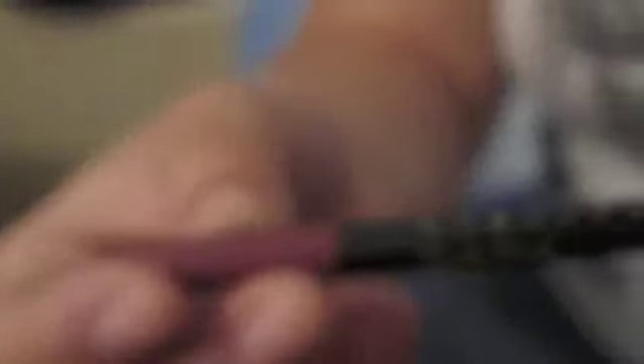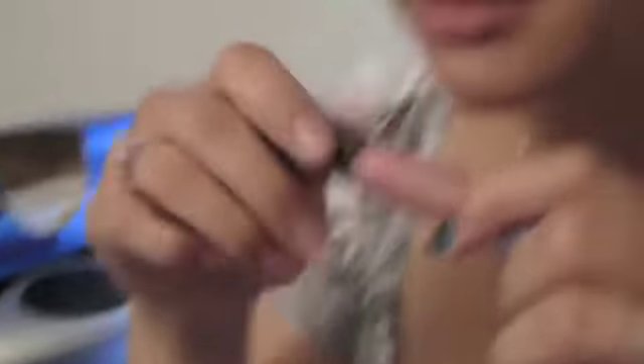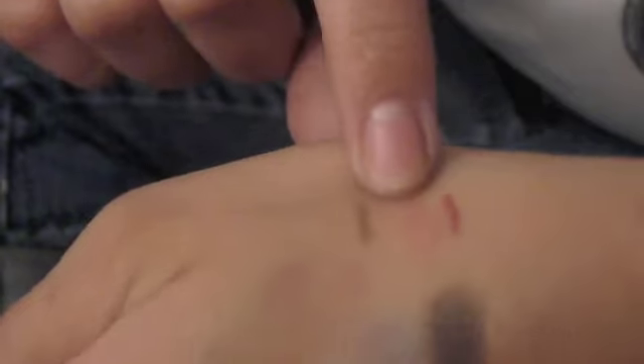The last two things I got: I got a lip liner by Boutique, also from Sally's, and it's that little color right there. And then I got this lip gloss, which is fantastic. It's just pink and it's got tiny little gold glitter in it — super shimmery. It smells delicious, like cotton candy and bubble gum, and it makes me hungry. I swatched it right there so you can see how that looks.